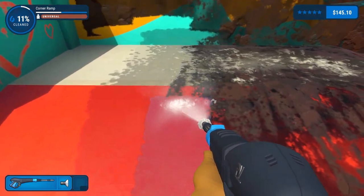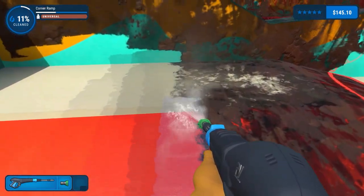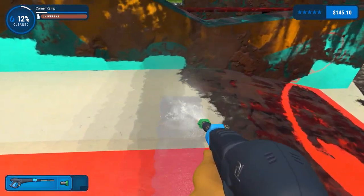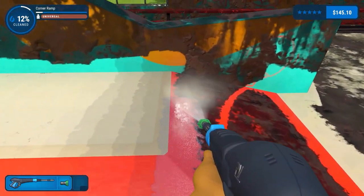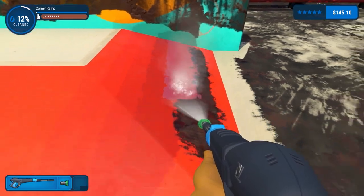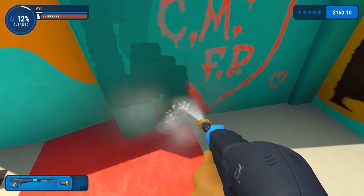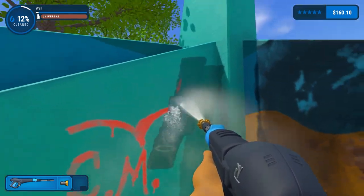There's a couple of bits we're leaving, but it's not a problem. We could just use that - oh yeah, that seems a bit more satisfying. Here's the green nozzle, 25 degree. I mean I spent lots of money on the nozzles, but I would probably just pick up the 15 degree, maybe the spiralizer, maybe the green but unlikely, and save myself the cash. But then again, we didn't know - we've tried them out, you know, the results may vary.